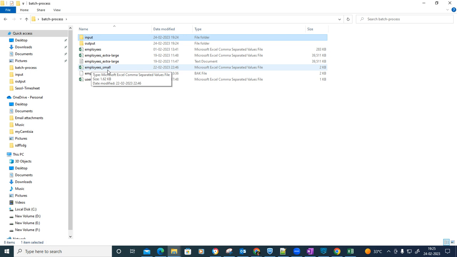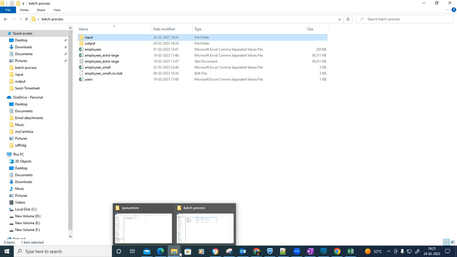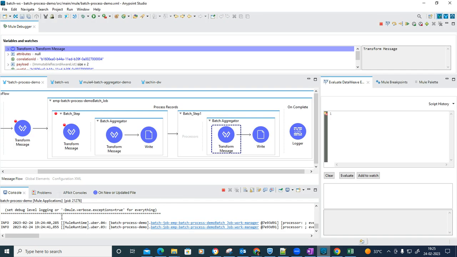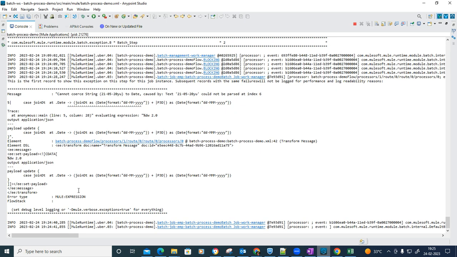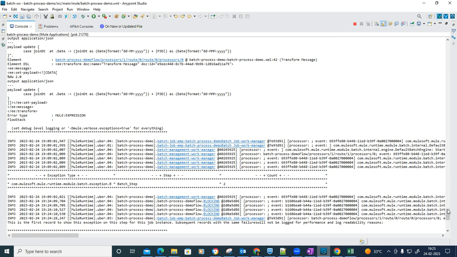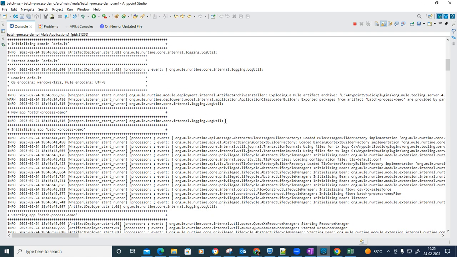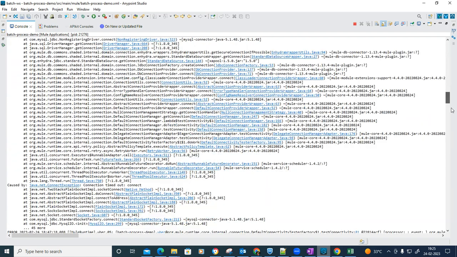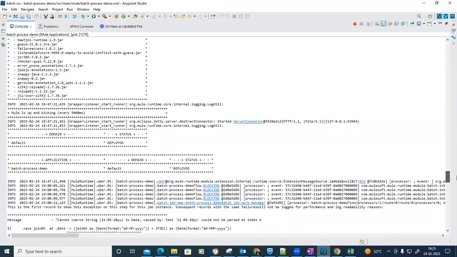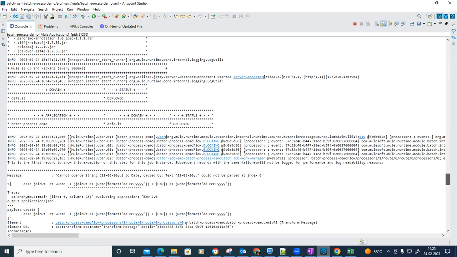Okay. So now this file I kept in this folder to process, right? And if you go to the Mule server, I'm executing in my Anypoint Studio. You can find the Mule server path over here. This is the server path.